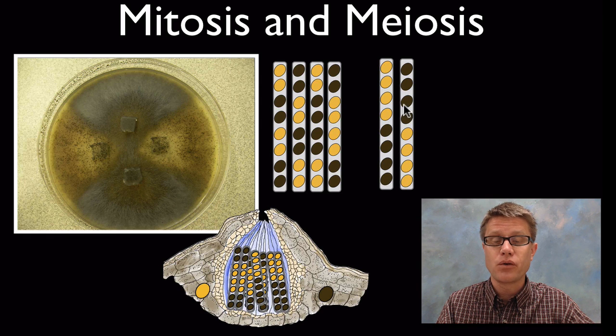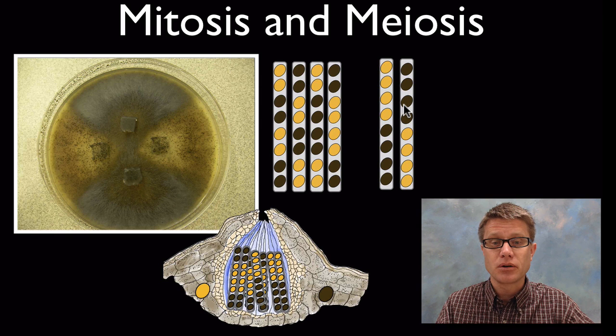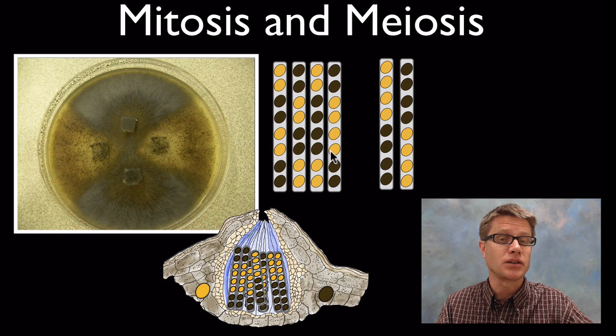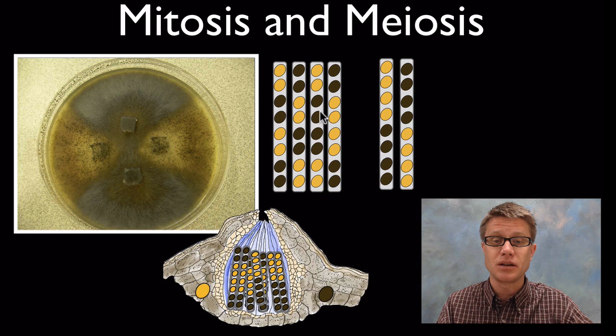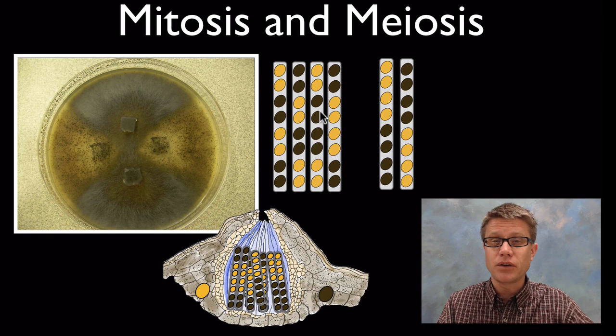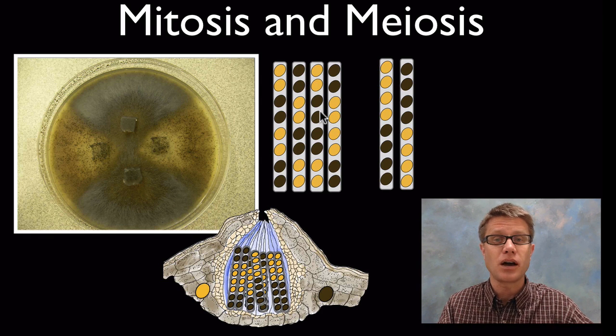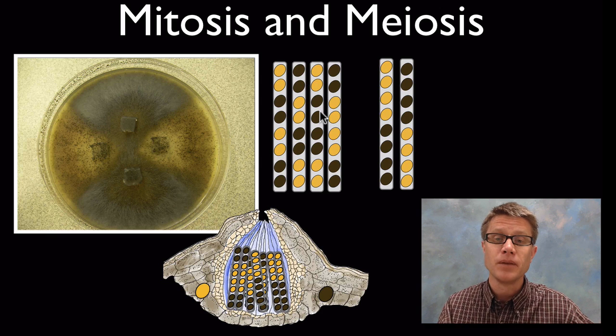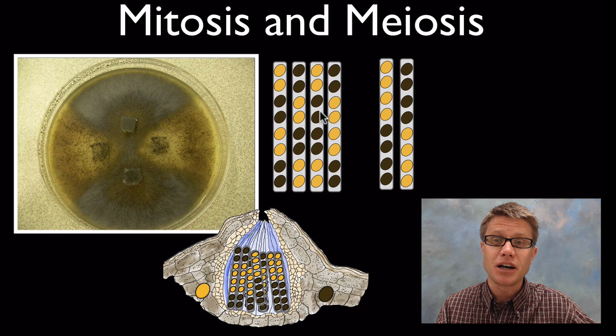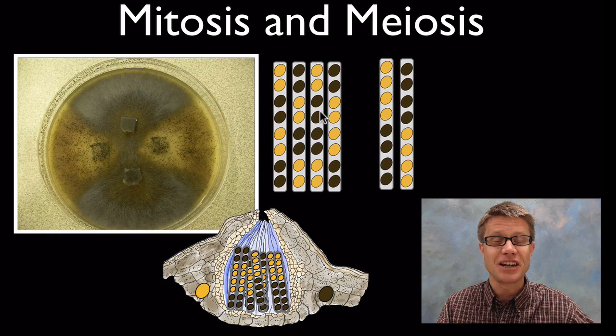But if you get any of these four arrangements over here, crossing over occurred. That's how we get the mixing of these colors. What you can do is figure out the frequency of crossover, and that tells you how far the gene is from the centromere. So those are the first seven labs. I'll turn the camera off for a second and then hit the next six. I hope that was helpful.